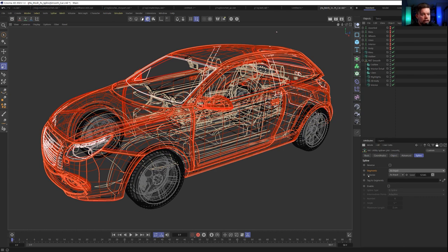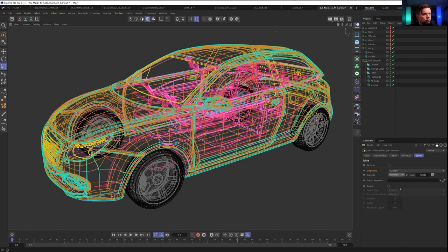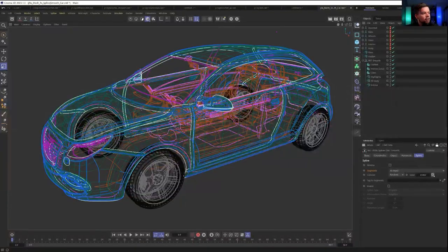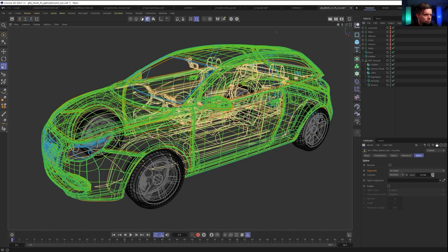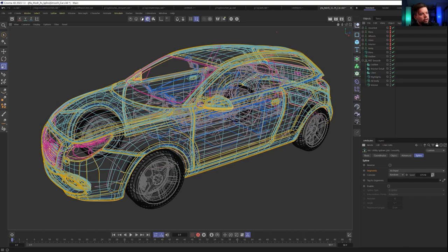But more fun is colorize, which is currently as input. If something's red, it's going to be output as red. But we've got none, which would enable you to override it with your basic color. We've also got random, which is going to randomly assign any color of the rainbow onto every single individual spline. So I can click randomize, and you can see each of these being a completely different color assigned. Finding a good one can be pretty cool. So it's like, that's a cool color, and then you leave that because that's what you want to work with.